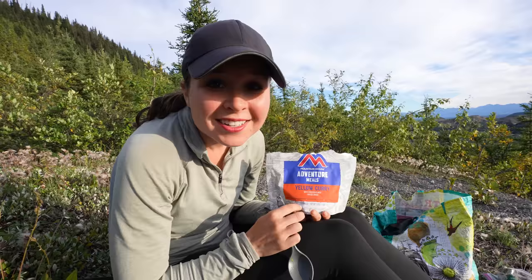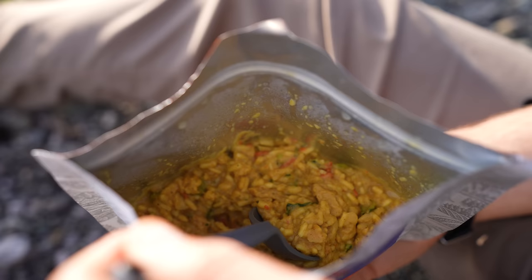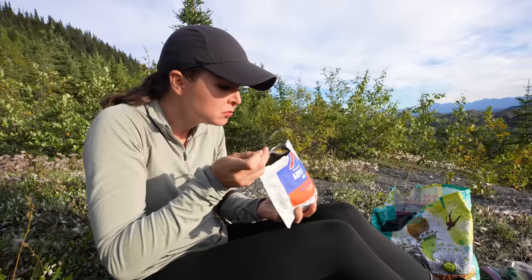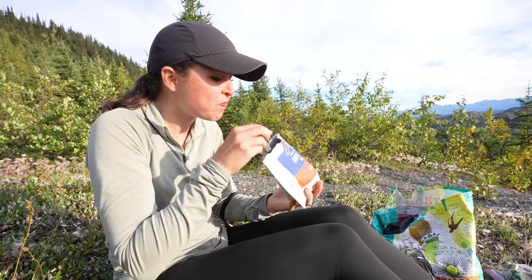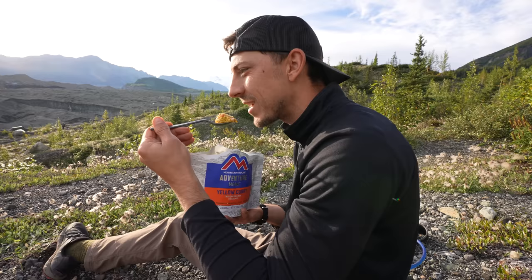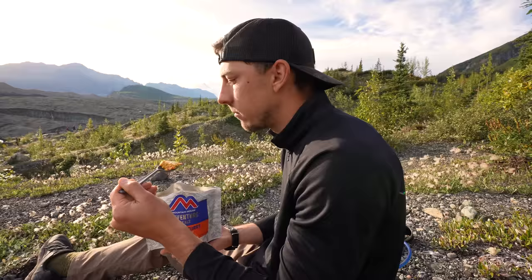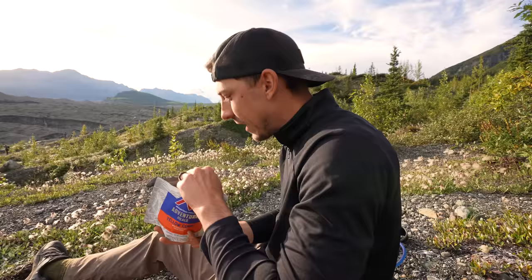Tonight we are trying another new meal — yellow curry with chicken and rice by Mountain House. It smells really, really good. There are peas and looks like some zucchini. That looks delicious — it has a little bit of spice, such a creamy consistency, and it's really hot. I think I just burnt my tongue. I give this one a thumbs up and it's going in the rotation. I will say these Mountain House ones, they make them saucy — I dig that. That has great curry flavor, perfect on the spice level too. And I think I finally might have gotten the water levels right on this one — the rice is done, the chicken is rehydrated. One day we'll get a measuring cup.